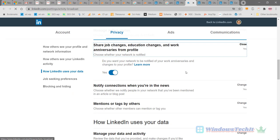When you click this, a page will open. Once you are logged into your LinkedIn home page, this will automatically take you to your privacy settings page. Under the privacy tab, under how LinkedIn uses your data, there is a setting called share job changes, education changes and work analysis from your profile. This setting controls whether your network is notified of changes to your profile. If you want to disable it, toggle the switch to no — then changes to your profile will not be notified to your network or to your employer. This is the first private change you can make.